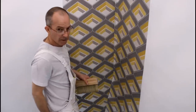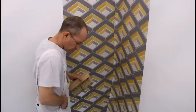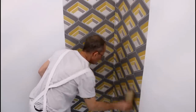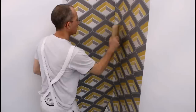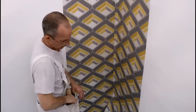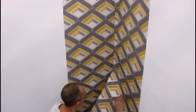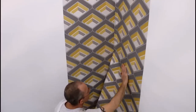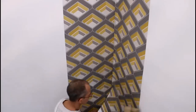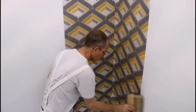You never want to pull at your paper too much, because you can tear it very easily. I'm just looking for the cloth then. Just making sure it's on the plumb line, slightly off at the bottom there. It's always about slight adjustments at times. Once it's on and it's dry, you can't adjust it, so you're better making sure.